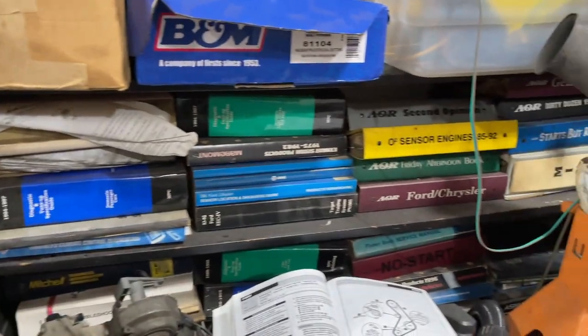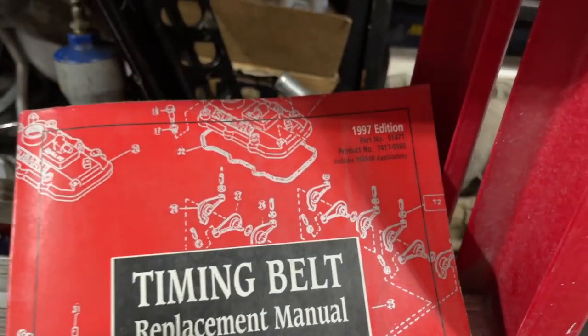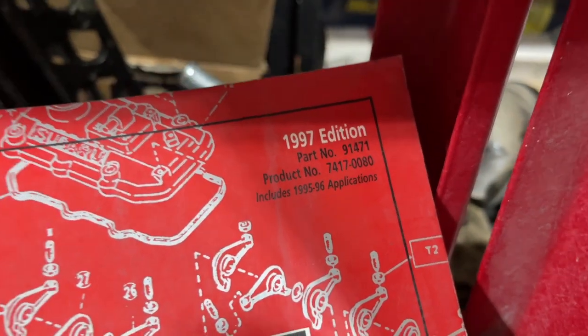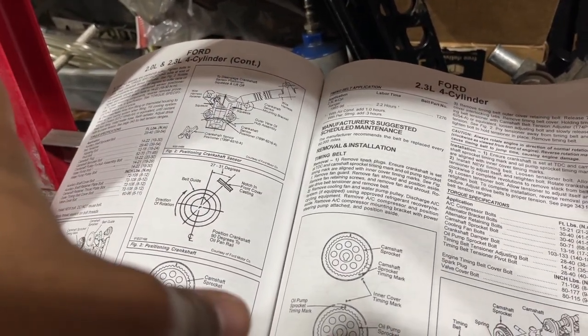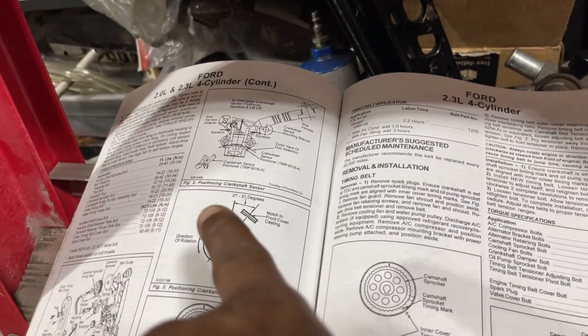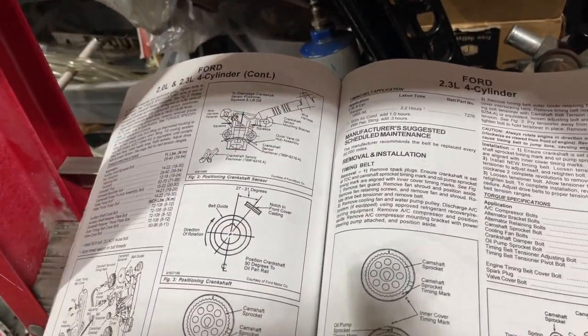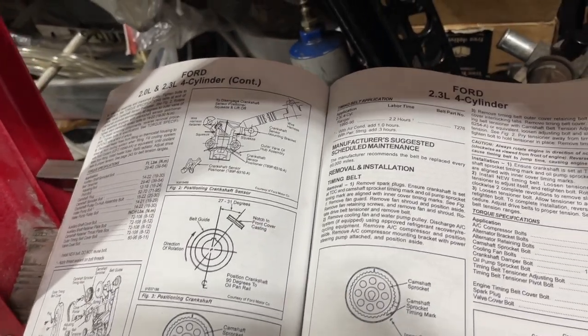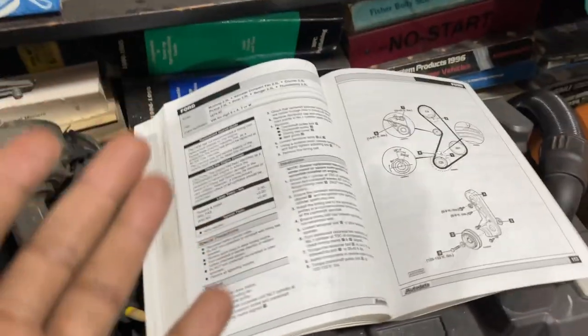Okay guys, before we close this out, I do want to show a little bit more detail with the timing belt. This is a timing belt specific book, 97 edition. It introduces 1995, 96 applications, but it goes back as far as, I believe, 1985. It does give the specifics for the 2.3 liter belt: torque specs, diagrams, timing marks, etc.